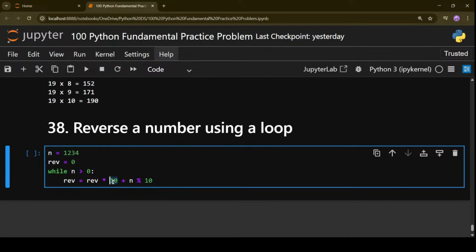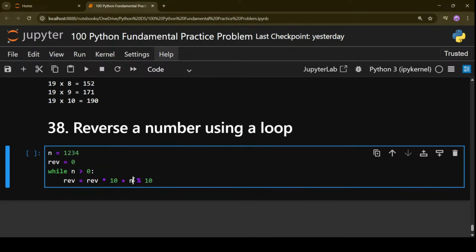We have to multiply the current rev with 10. For the first iteration, rev is 0, so 0 multiplied by 10 will give you 0. That's very obvious.